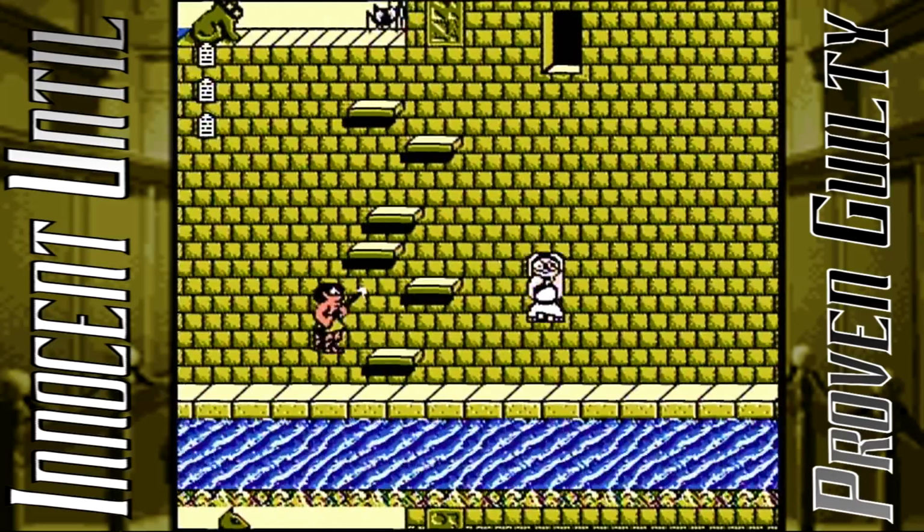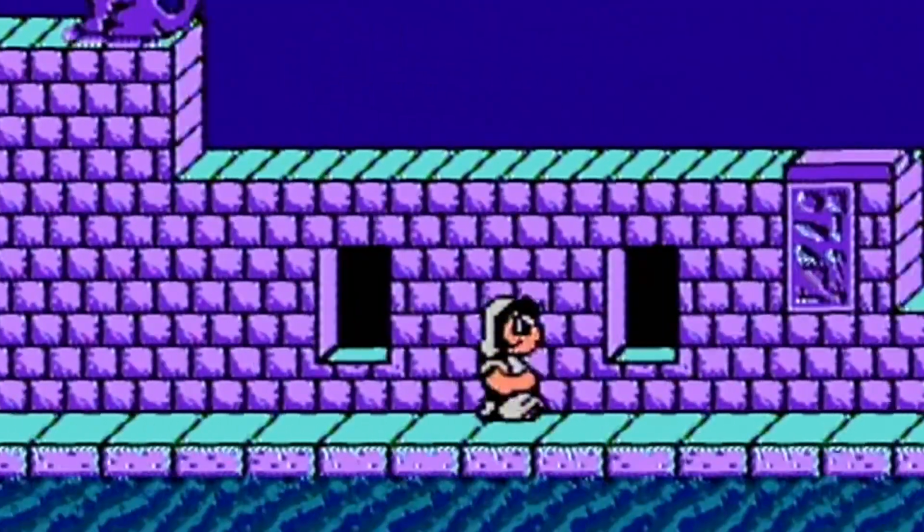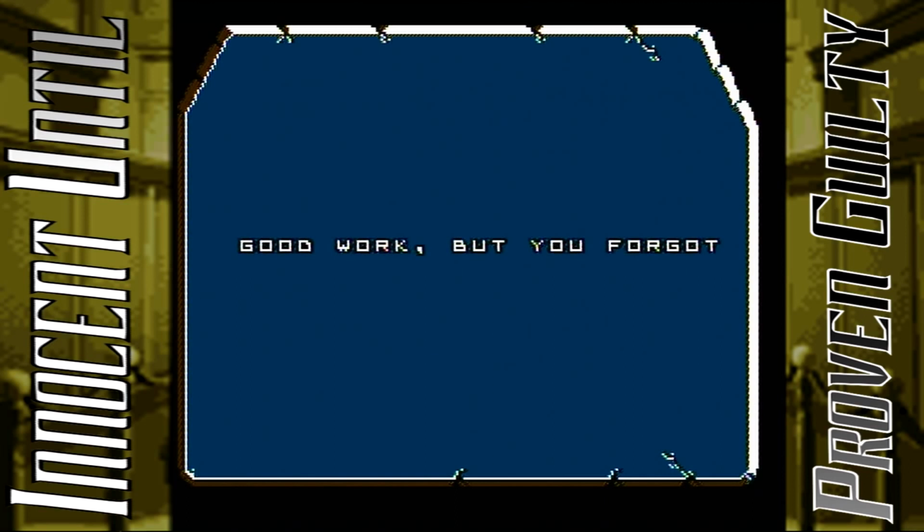If that happens, she might as well take a dip herself, since the levels can't be completed unless she has Baby Moses in tow. Of course, the exit can still be crossed without Baby Moses on board, but another text box will pop up that congratulates us for making it past the guards, but scolds us for forgetting Baby Moses.